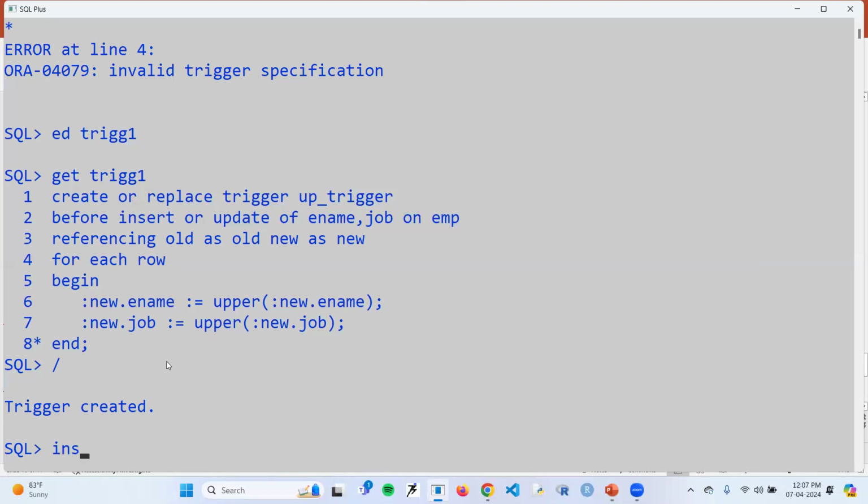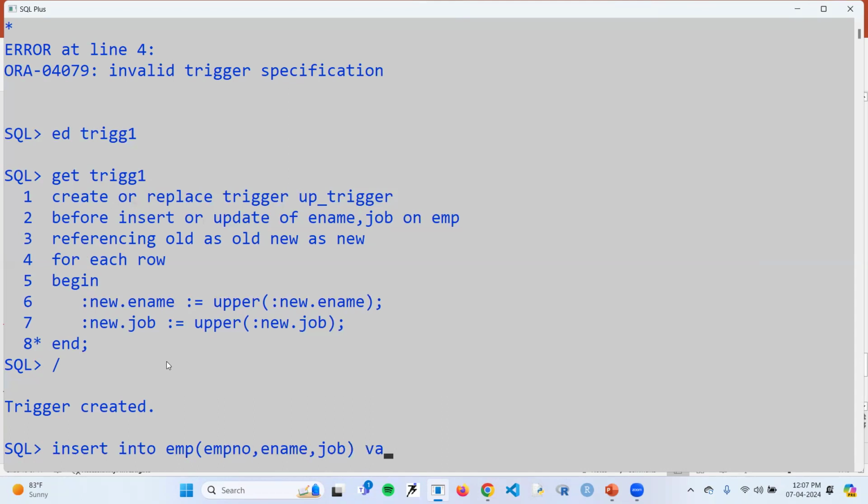So let me put an insert statement here. Let me insert values into the EMP table. I'm going to enter the empno, ename and job. Let's say I'm just interested in adding these values.